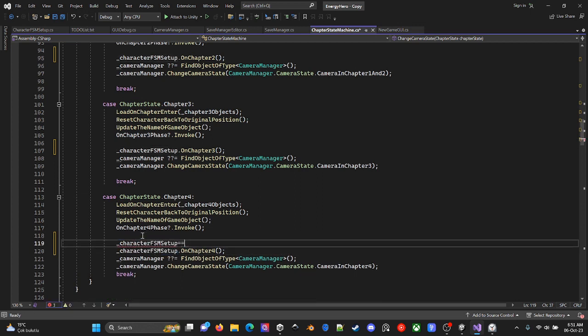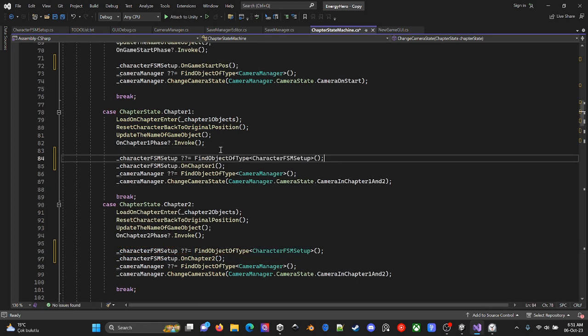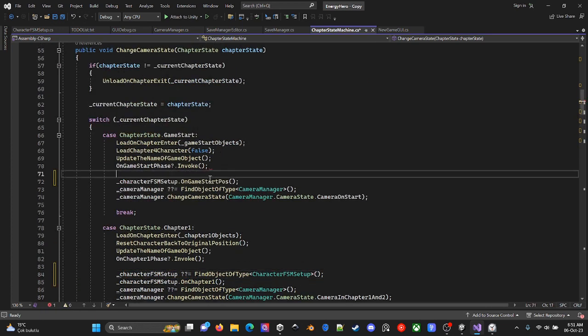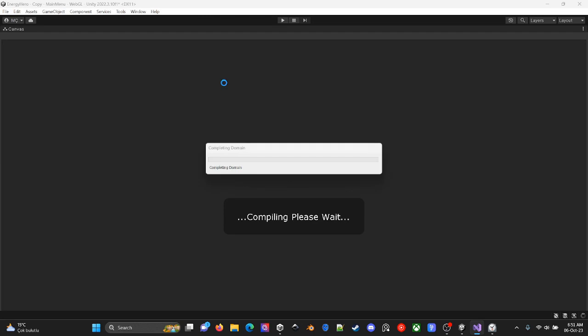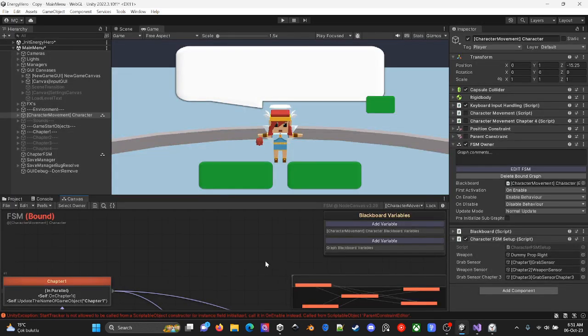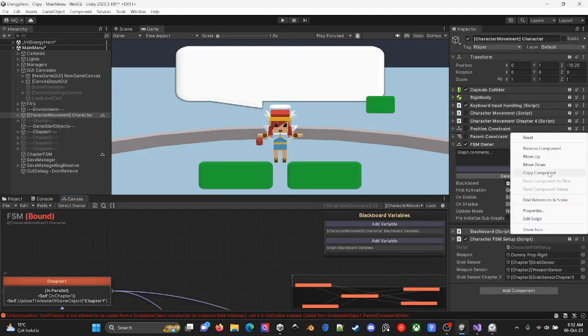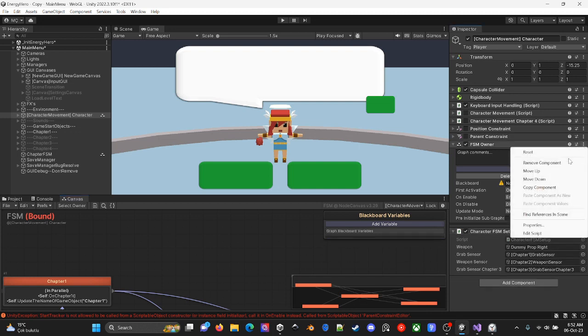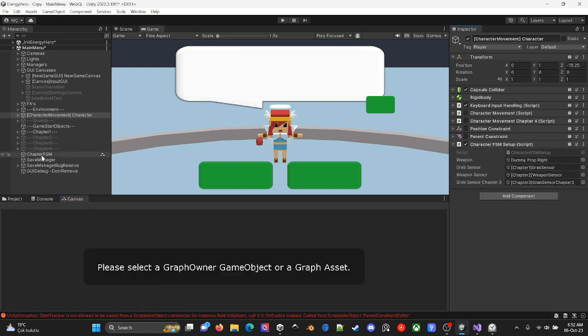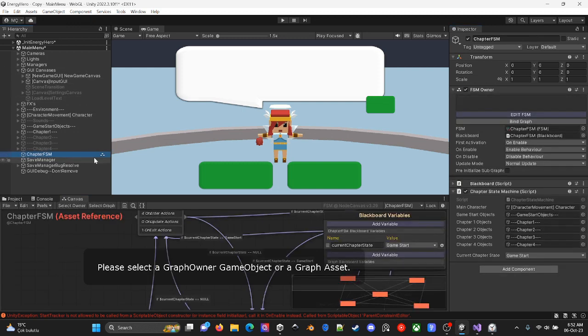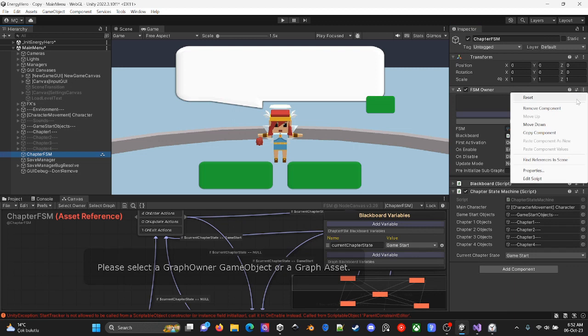Also, if this character FSM setup is null, find object of type, copy here. Let's copy this over here also. Just also remove this, remove the blackboard, remove component, and one other finite state machine is gone. Also, let's just remove this guy.